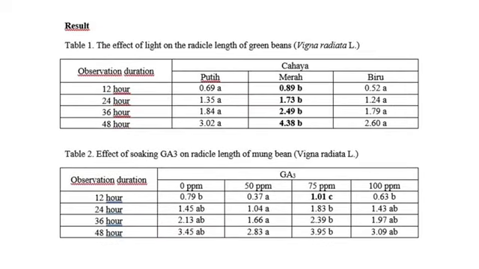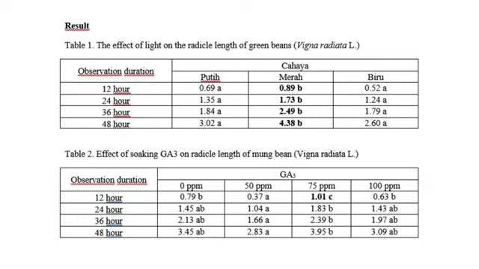Based on the observation, the single-factor treatment of light significantly affected the radicle length and plumule length of mung bean, with the best light treatment being red light. In line with research by Hassana 2018 and Lester et al. 2021, the red spectrum with a wavelength of 620 to 750 nanometers is more effective than other light spectra.